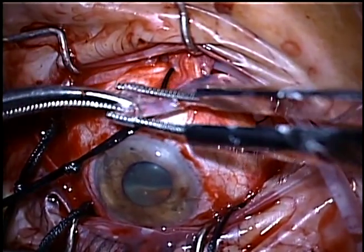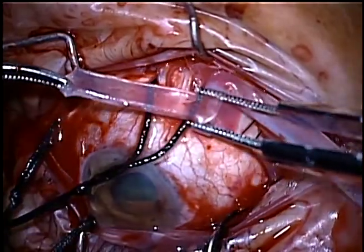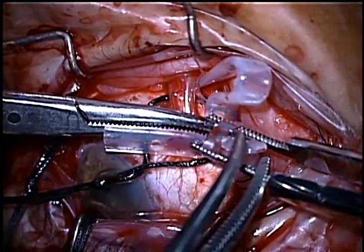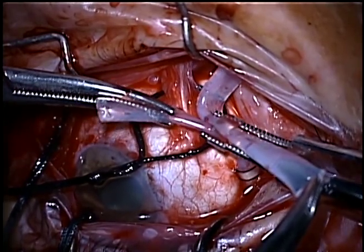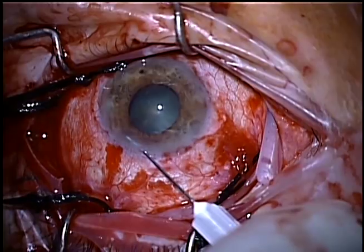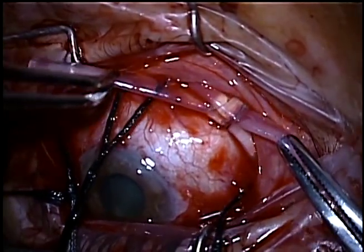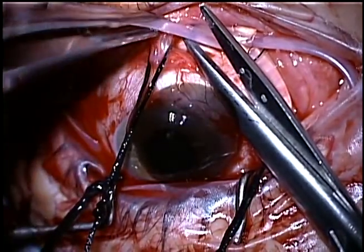Here we join the two ends of the band with a sleeve, a silicone sleeve. In this case, because the retinal detachment is very shallow, we'll remove some fluid from the anterior chamber with a 30-gauge needle to soften the eye and make room for the buckling effect as we pull the scleral buckle up into place, which we do now. Trimming the ends of the band.